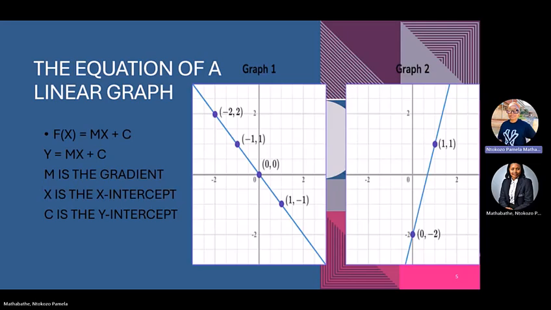Now let's look at graph number 1. Looking at the shape of graph number 1, it is going from the top left to the bottom right, meaning our graph is decreasing. This may be because our gradient is a negative gradient, meaning that our graph is decreasing and not increasing, like the one on graph 2, whereby it starts from the bottom and goes to the top right side. You can say that this graph has an increasing slope, meaning that the gradient is growing and not decreasing. I hope we understand the concept of a gradient.